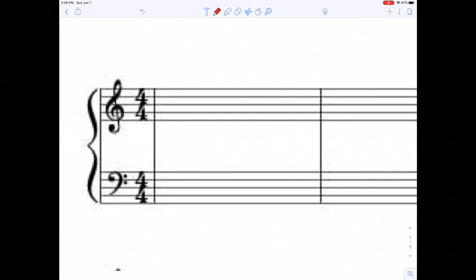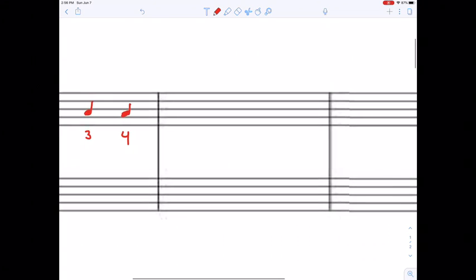The final thing to go over is rests. Rests are symbols in the music that let us know that we are not playing at that certain point, or that we don't play for a certain amount of beats. And just like notes, there are different kinds of rests to indicate how long you should stop playing on that hand. So that is an eighth rest. It has the same weighting as an eighth note. So we would need 2 eighth rests to equal 1 beat. So as you see there, we have 2 eighth rests for the first beat, and then we have our 2, 3, and 4 as quarter notes, so that's a full 4 beats in our measure.